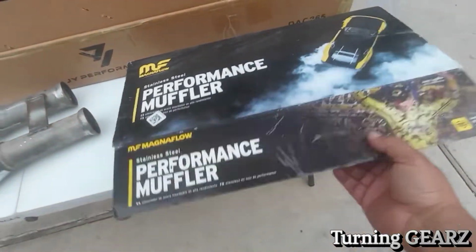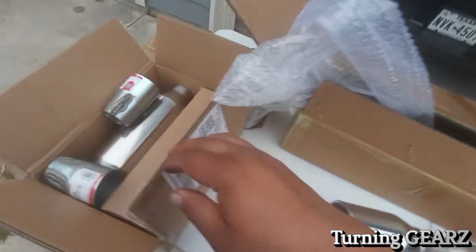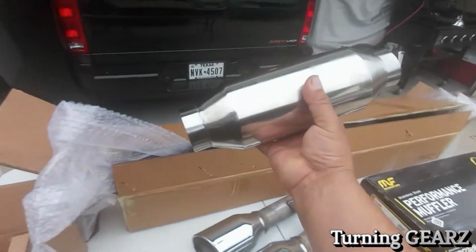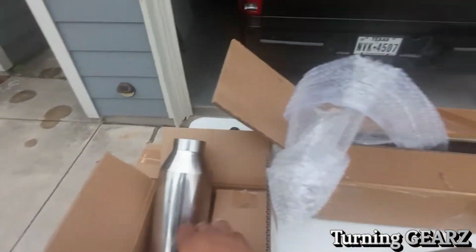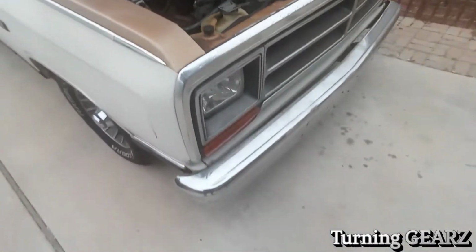And this is gonna be the muffler, which is a MagnaFlow, and I'm also gonna put two resonators, are these babies right here, and I'm pretty sure it's gonna sound pretty neat. But yeah, this is the beginning of the exhaust system for the Blondie.